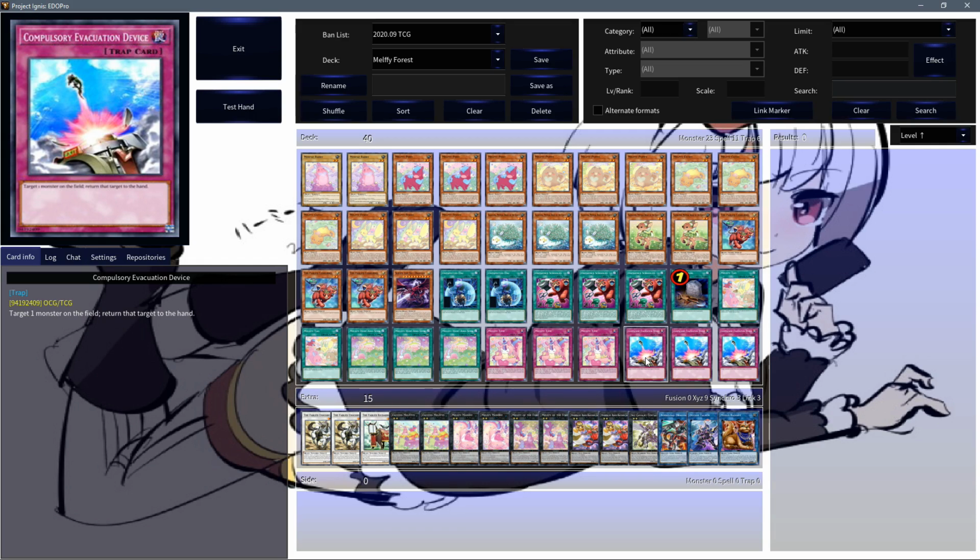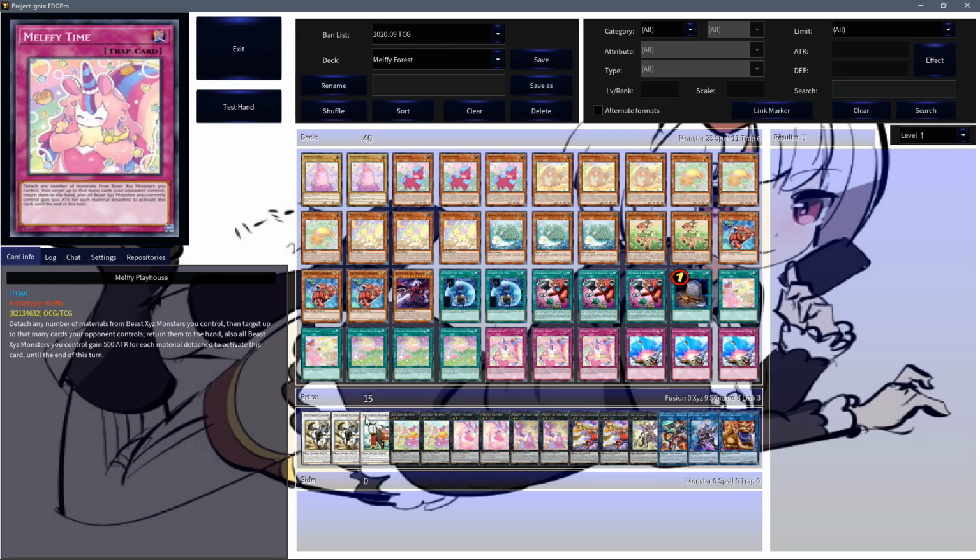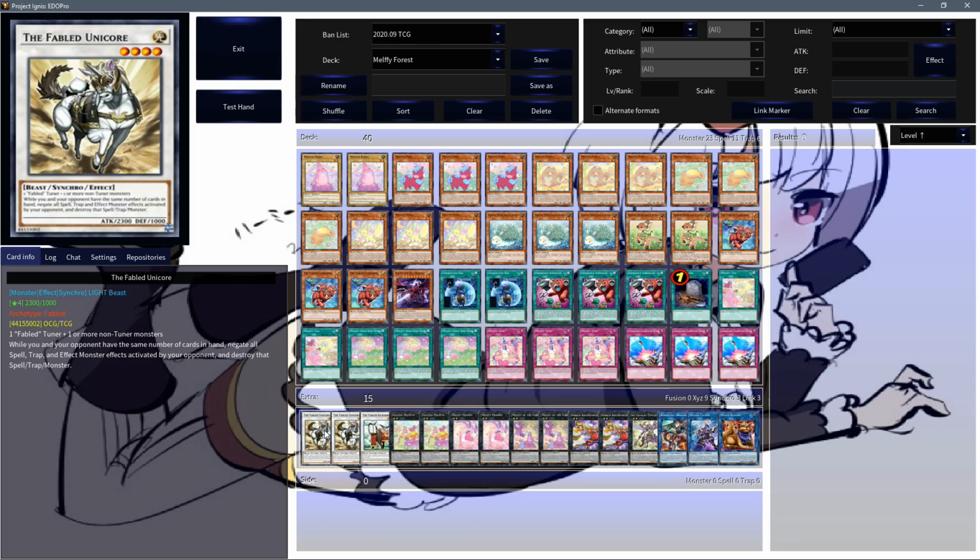Then, just keeping with the theme, I do run 3 Compulsory Evacuation Device, not only because it is very flexible as a card, because it not only lets you target your own monsters, but also your opponent's, which not only makes this an interruption, but also a way to help you with establishing the Unicorn lock. And what that is, we will be talking about right now.